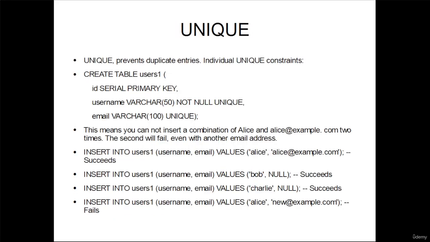Unique. The unique constraint ensures that values in a column, or a combination of columns, are distinct, preventing duplicate entries. It is essential for maintaining data integrity in fields like email addresses, usernames, or other identifiers. Most database systems automatically create an index for unique constraints to enforce uniqueness efficiently. An individual unique constraint ensures no two rows have the same non-null value in the specified column. There is also a composite unique constraint, we will get to that later.